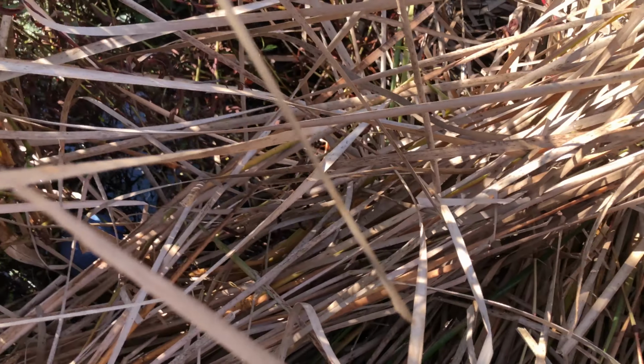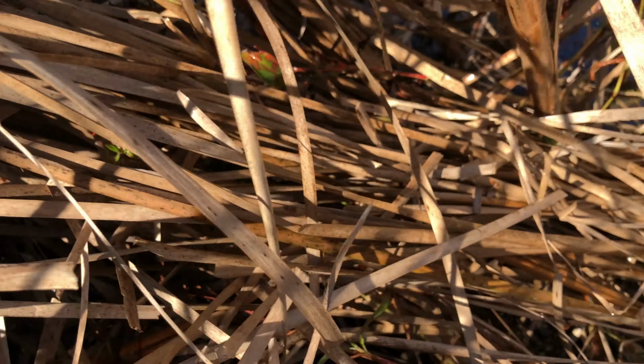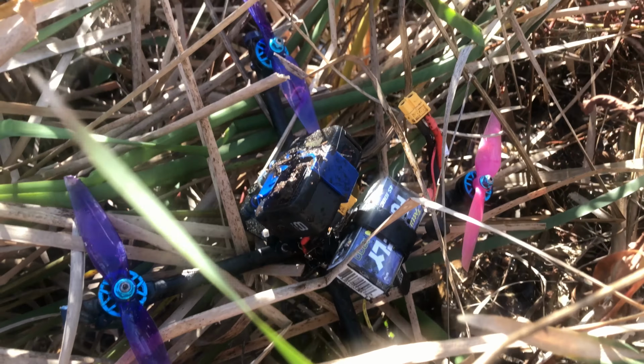I am really stalling here. I really don't want to go chest deep again. I'm trying to fortify my crossing with these plants here. Hope I can just kind of wade over there instead of swim over there. So making this plant bridge was actually a huge stroke of genius in retrospect because it worked out great. Oh, if you can't tell by the water on the lens, we failed. We failed with fortifying the crossing. What a shame. I just had to keep throwing the quad. I just had to keep throwing this thing till we get there.